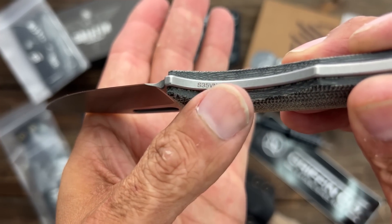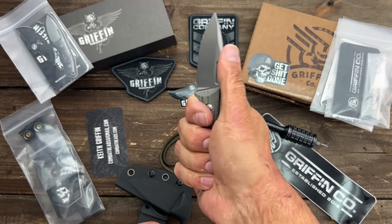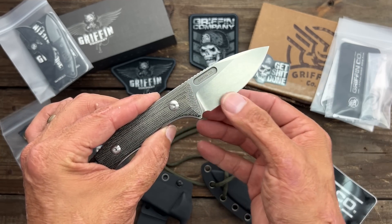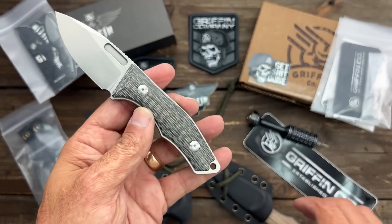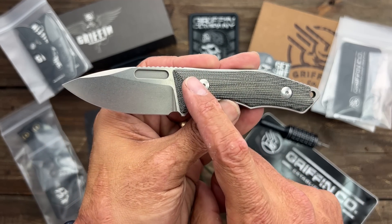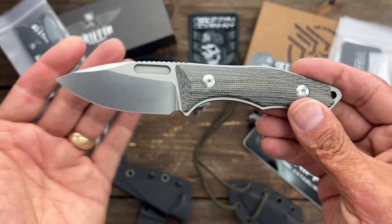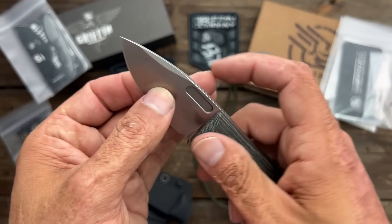Still got the blade marking right here at S35VN. The steel has held up good. Bestech does a great job on the heat treat - they're one of the companies I never really have to worry about anymore. I know they can do a solid job. You got micarta options - you can see you have black here, natural here. There's also going to be a titanium option because there was before, and maybe a brass and bronze option. Don't quote me on that, but I know the micarta options: black and natural. I'm pretty sure he's going with titanium as well.